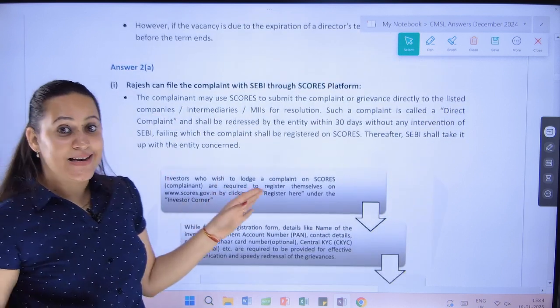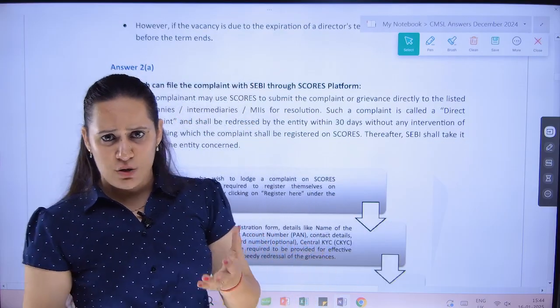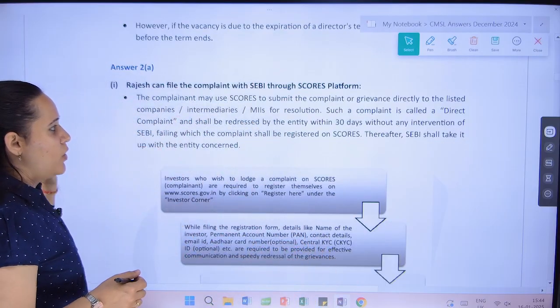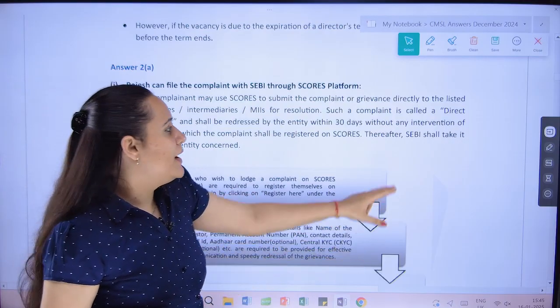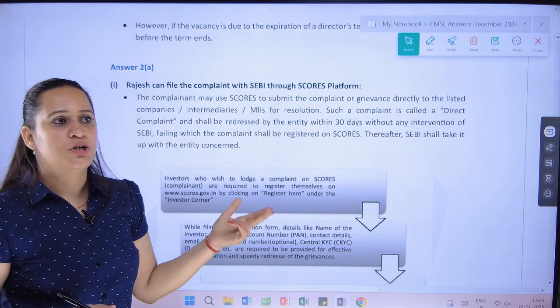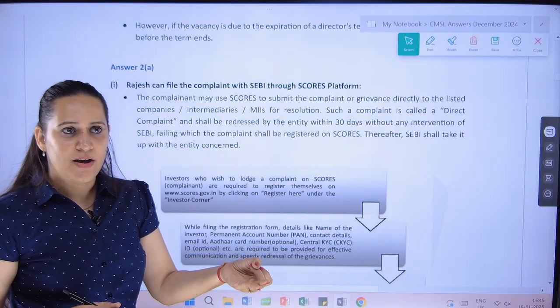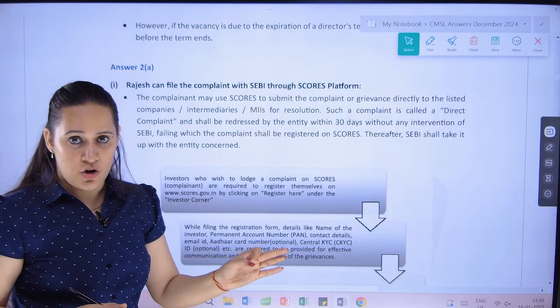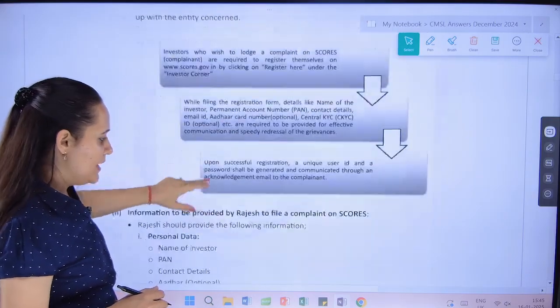Again, because it is a guideline, there is no provision, no section number, no regulation number, it is just a notification of SEBI. So, you can just directly mention whatever is the problem. But you can file a complaint on the SCORES mechanism only by taking a direct approach. First, you should approach the person who is creating the problem. If you don't get a reply, if you don't get a satisfactory reply, or you don't get a reply at all, in that case only you are going to file a complaint on the SCORES mechanism.